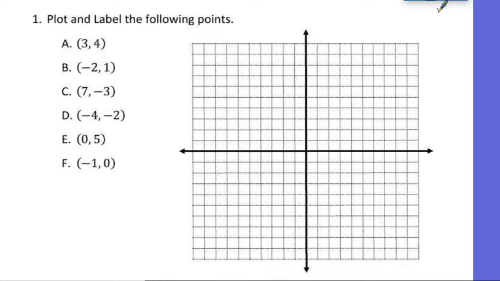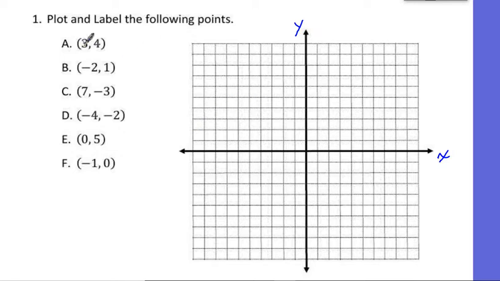In this example, we're given 6 ordered pairs, which represent 6 different points on this graph, and we will plot those shortly. I'll show you how to do that. First, when you see a graph like this, it's important to always label the x-axis if it is not already labeled, and the y-axis if it's not already labeled. Then, it's important to identify a scale. What do each of these lines mean?